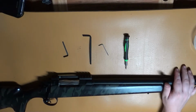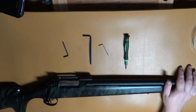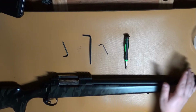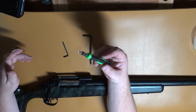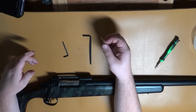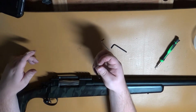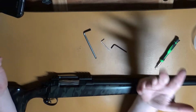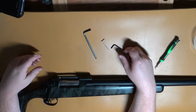So today we're going to be doing the teardown of the Barrett Fieldcraft by EMG, made by APS, and I'm going to show you all the parts we need to take it apart. So you need a Phillips head screwdriver. I recommend something with a relatively small head so you can kind of get into places. A 2mm hex key, a 3mm hex key, and a 4mm hex key. And that's really it. It's a super nice gun. It's really easy to take apart, which is nice.